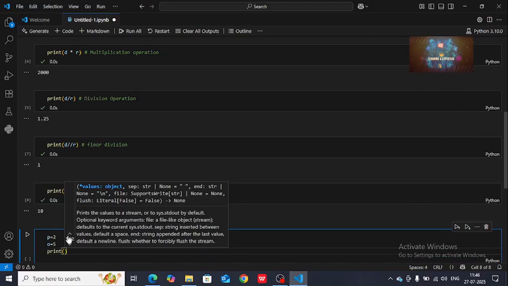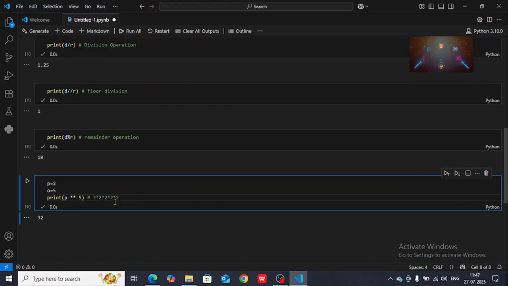It means we have 5 times multiplication of 2, and we get the result as 32. This operation is nothing but the exponential operation in Python.